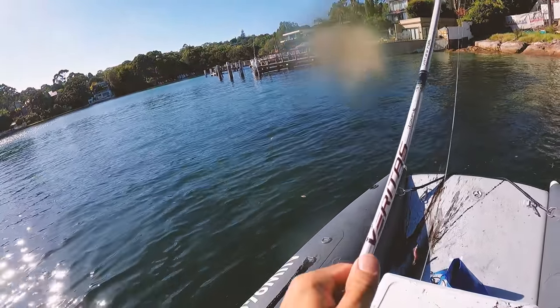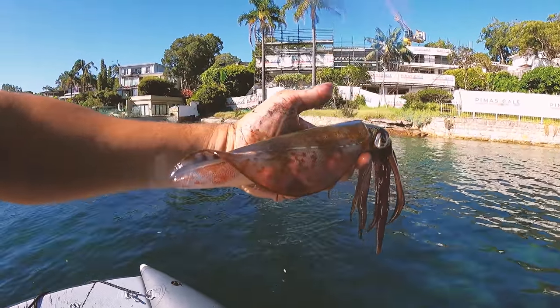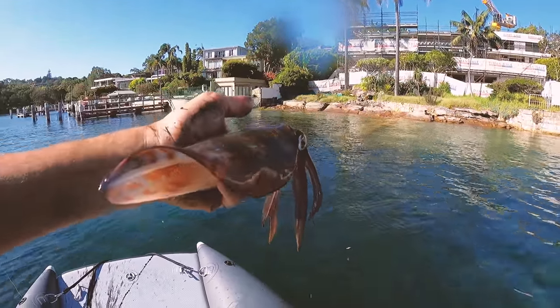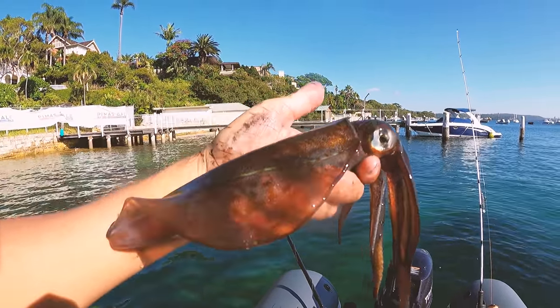Woo, we're inking up big time. They're getting bigger now all of a sudden. That's not a bad squid, eh? She's a beauty. All right, let's get this guy off.